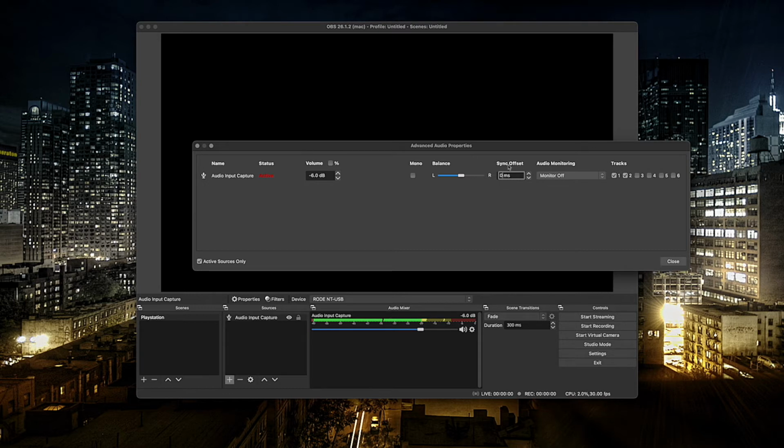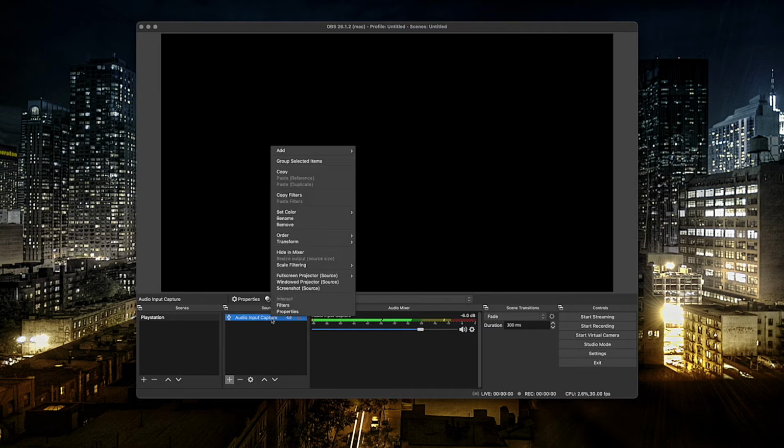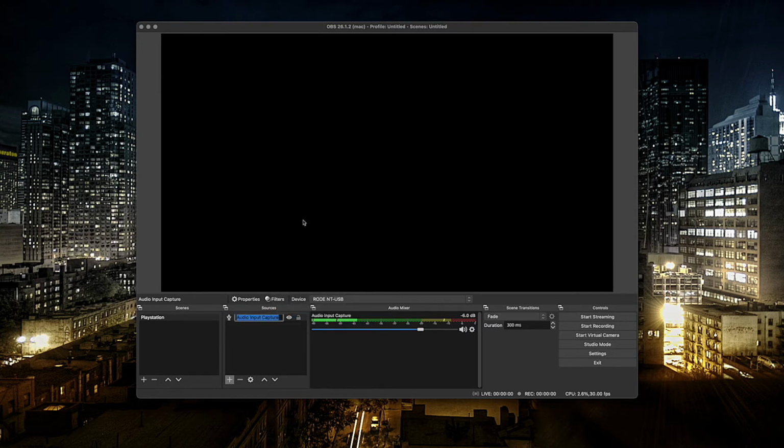But I know I need to offset my sync a little bit. I already know the number. I'm going to put in 266 here. Now it may vary according to what mic you're using and what equipment you're using, so I will be covering this in a future lesson. So all that's done. I'm going to rename this Rode Mic 1.